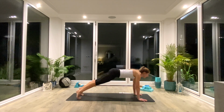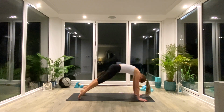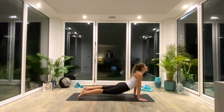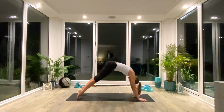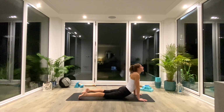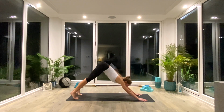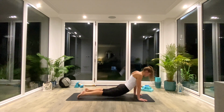Exhale, push back. We're just going to do 3 more. Inhale, drop the hips, look up. Cobra. Exhale, push back. Down facing dog. Inhale, roll forwards, drop the hips, look up. Exhale, push back. Last one, inhale, drop the hips, look up.